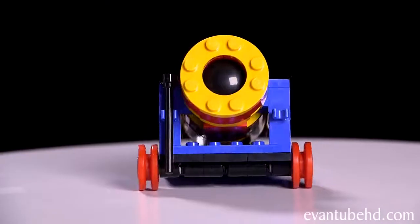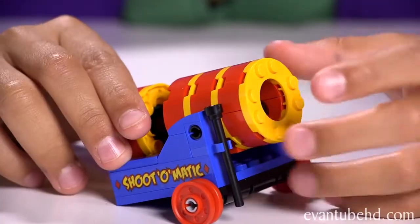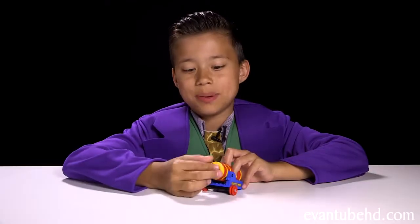Next we have the Shoot-O-Matic. It has two wheels on the front with no tires. And there's also a little plunger thingy. You just pull this part back and you just load in the cannonball. In order to shoot it, we just need to flick the back. 3, 2, 1. It'd be cool if you could blast a minifigure, but it doesn't fit. But you can stick his pie in there.